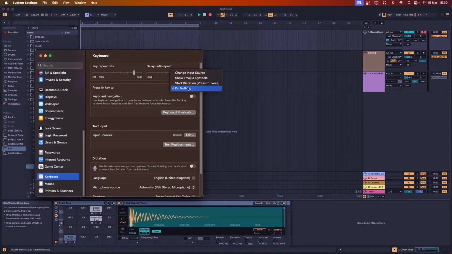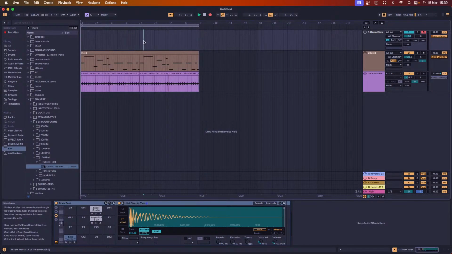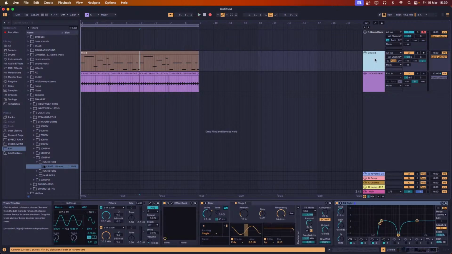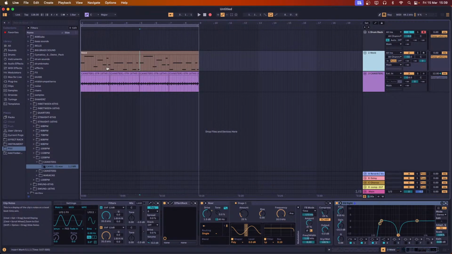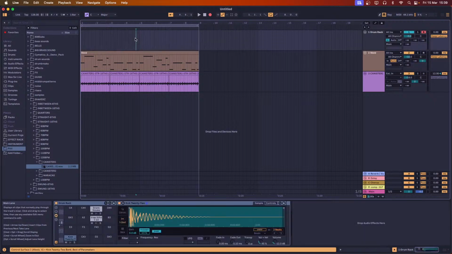Function key. Yeah, weird. If I go to type something and I press that, does it bring up something? No, okay, I think that might be something that I need to fix outside of Ableton.